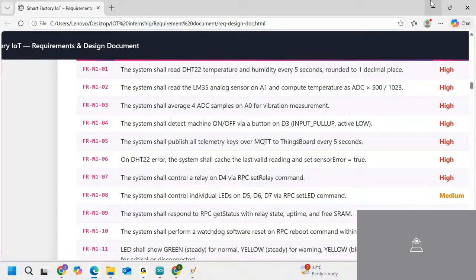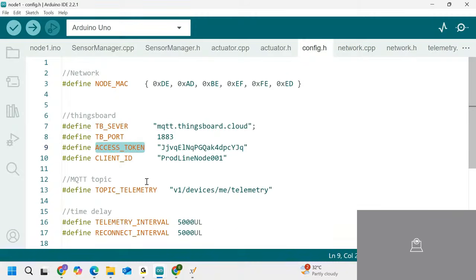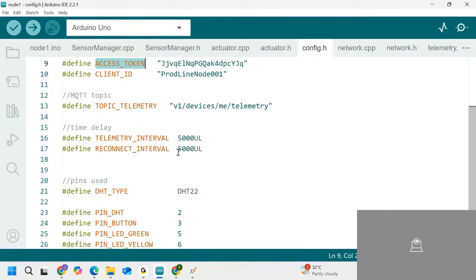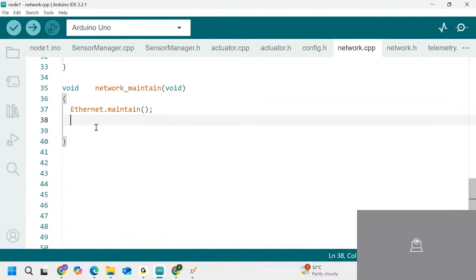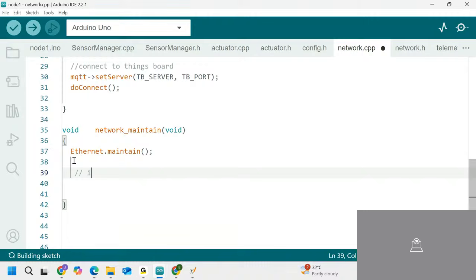For that, reconnect interval is 5 seconds. So if not connected, I will try to reconnect every 5 seconds. In the network.cpp, we'll check if MQTT is connected. I'll comment here: we are continuously checking if the board is connected to ThingsBoard.